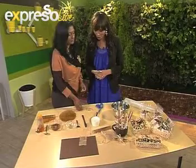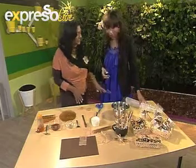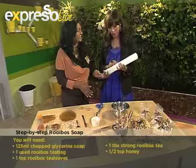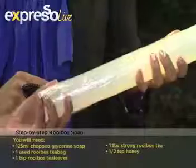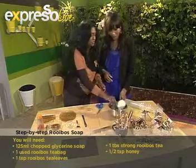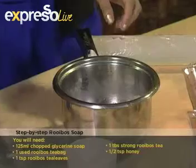Today I'm going to be showing you how to make Rooibos and honey scroll soaps. And we're going to be using a used Rooibos tea bag. So the things you need are very basic. You need glycerine soap. This is what it looks like, and you can buy this from any craft shop. We're going to be using half a cup of that, which you can use in any pot that you have at home. Just put half a cup of that.